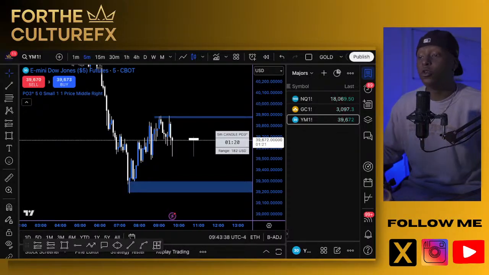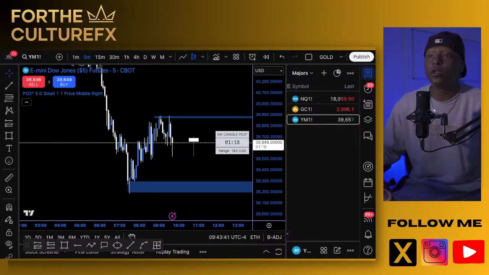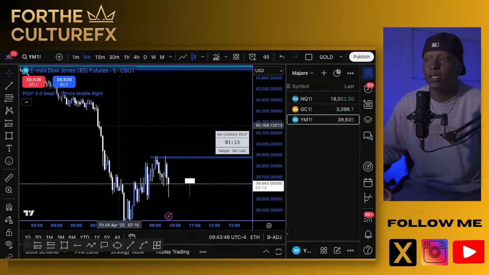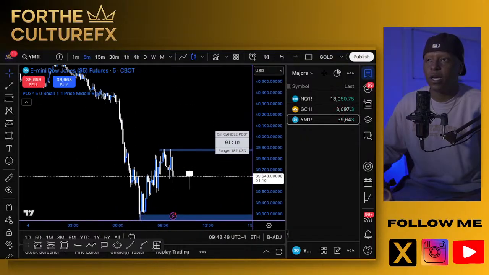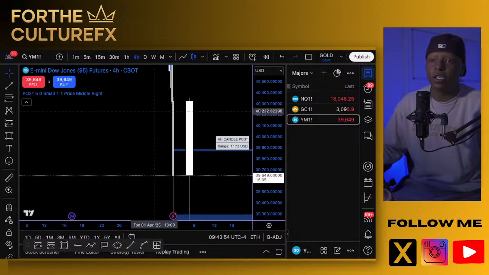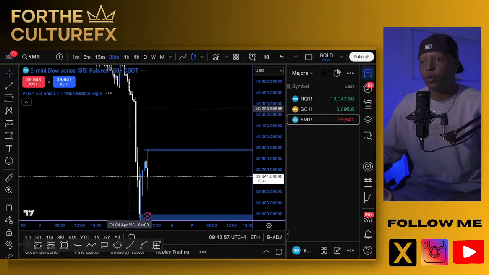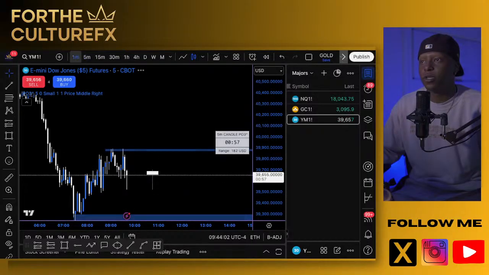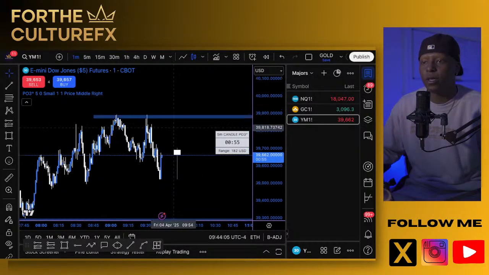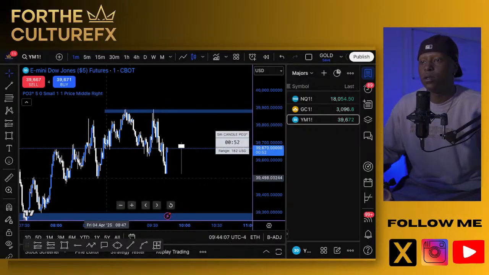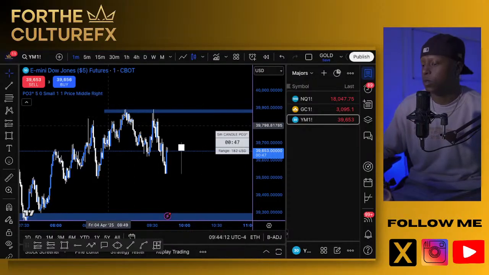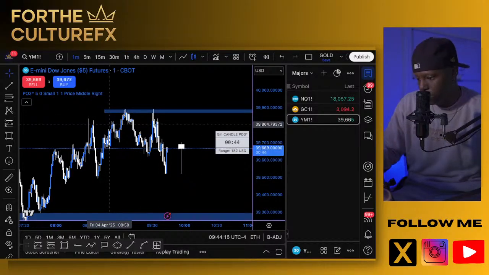Now, if we do see an opening, so we just saw our lower opening range get taken out. If we see this high get taken out here, then we're looking for buys, and we're going to look to potentially fill this gap that was created this morning. That is if we see a big change of character. Price on the 4 hour time frame is in fact bearish, so not likely to just go and fight that trend there. Let's see on the 1 minute time frame, what would we see happening? Yeah, so just going to be patient. Let the markets play out.